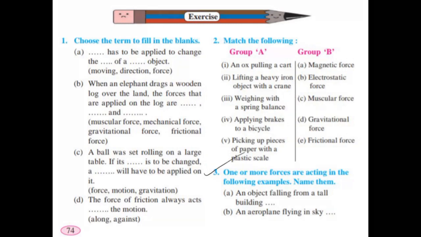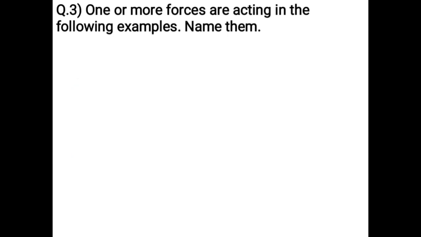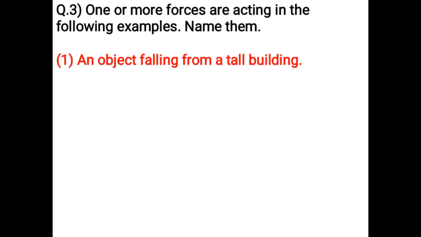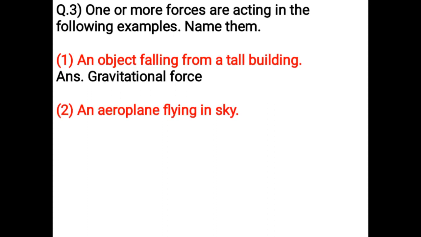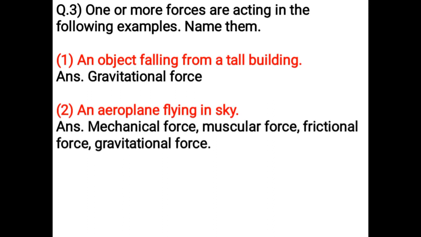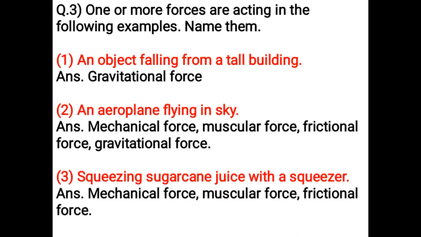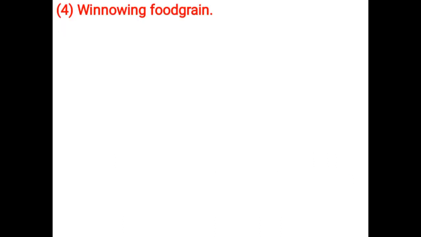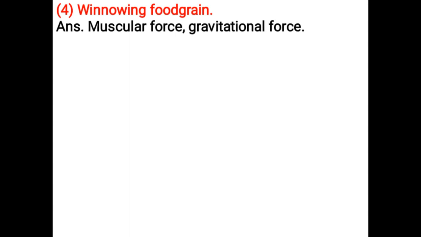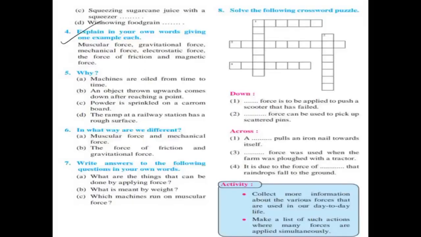One or more forces are acting in the following examples. Name them. An object falling from a tall building: gravitational force. An aeroplane flying in sky: mechanical force, muscular force, frictional force, gravitational force. Squeezing sugarcane juice with the squeezer: mechanical force, muscular force, frictional force. Winnowing food grain: muscular force, gravitational force.